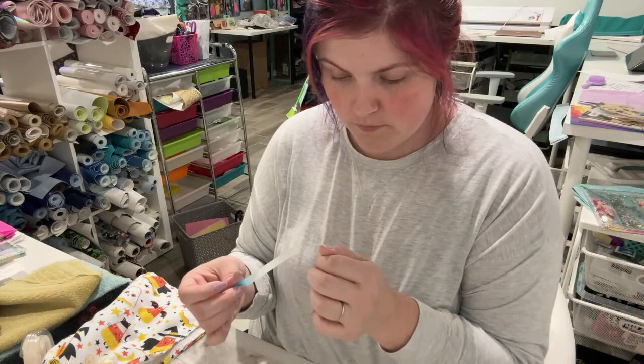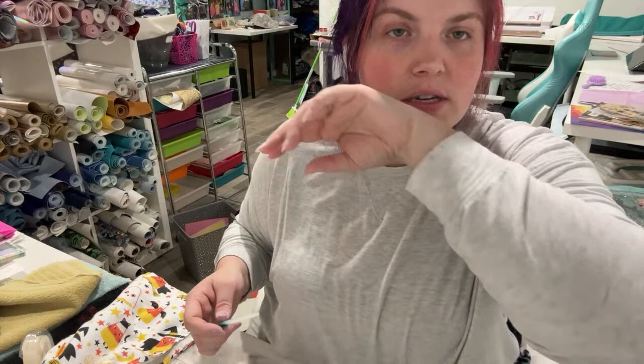I'm not coordinated enough to do my own nails. I'm totally going to be up a creek when the woman who does mine leaves.